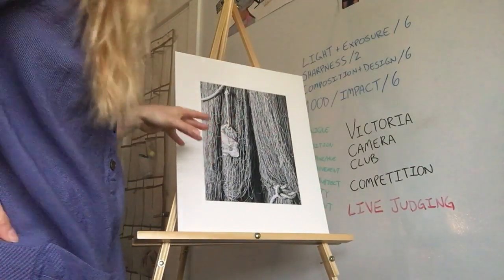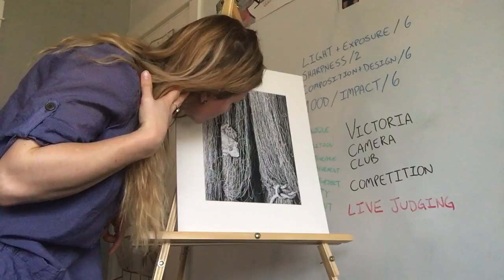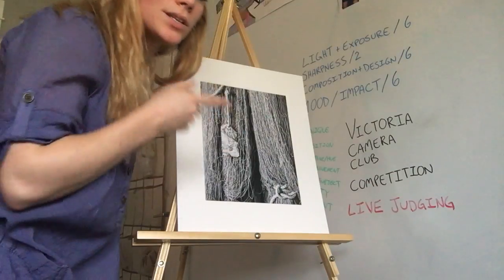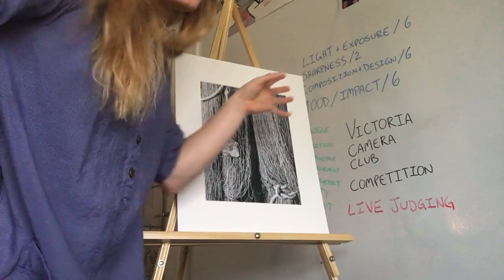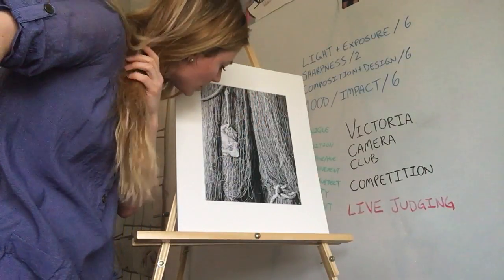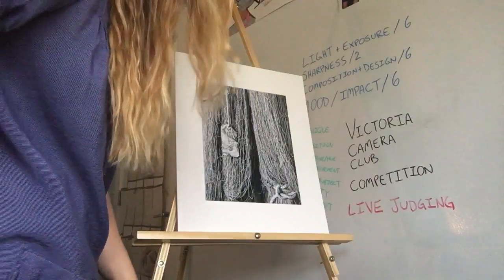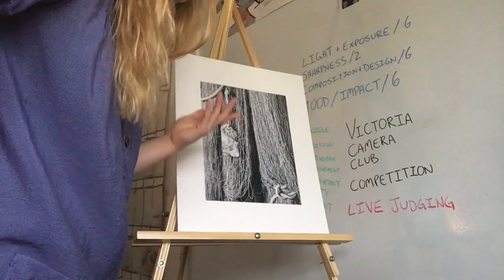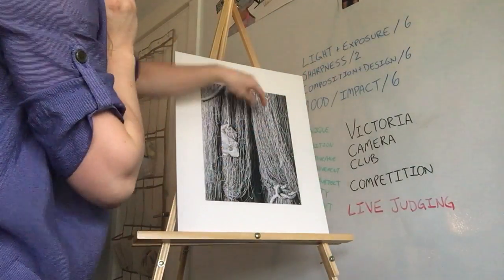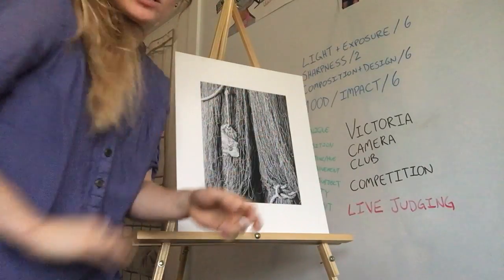Cool. I'm really liking the impact. And if you guys can't see that, it says Roger Tallis, liver number 11. Interesting. So that's where the maker was able to draw a title for this image from the writing on this little note here. I don't know if this Roger guy is waiting for a liver, or maybe he got one to fry up with some onions or something, but either way, very, very cool. It definitely provokes some questioning from the viewer, which is always a sign of a good image. Of the lines that are coming down here, looks like some kind of fishing net that's been wrapped up. Really cool. So let's get to judging.